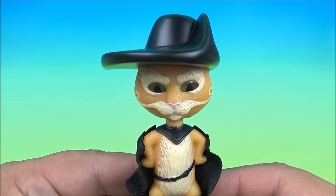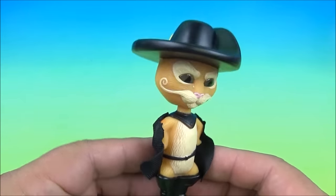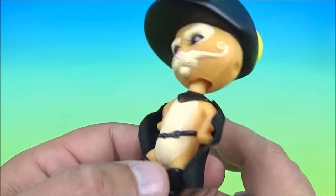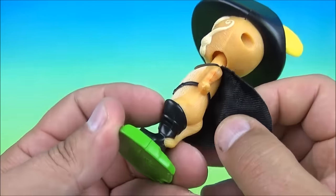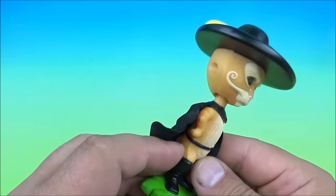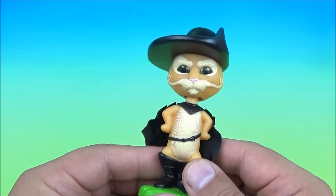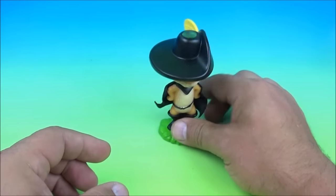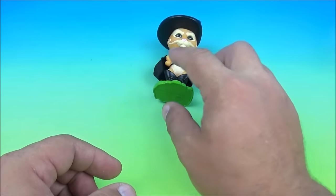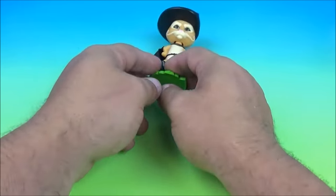Next up, we have the Puss in Boots Bobbler, or Bobblehead Bobbler. So that's what it does. Very nice. It's actually, his cape is actually made of cloth too, which I find quite interesting. It's kind of neat. So yeah, it's a bobblehead. That's what it does. It bobbles. Nice little base there. You can take it, tip it over, and bobble his head, and that's it.